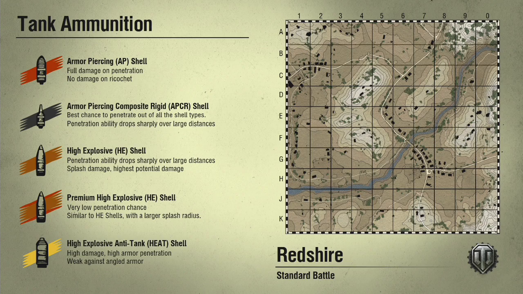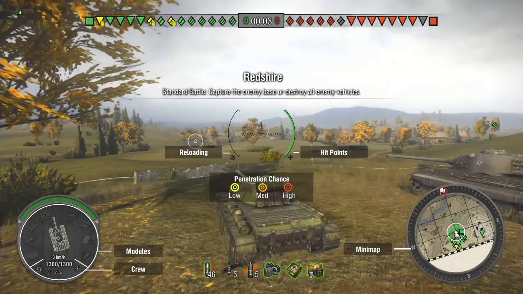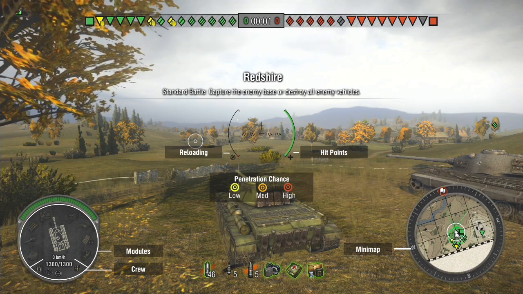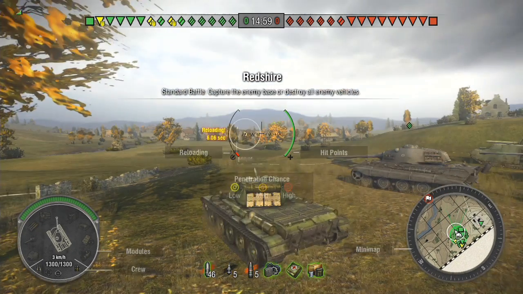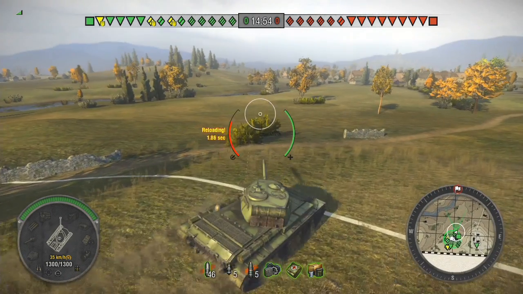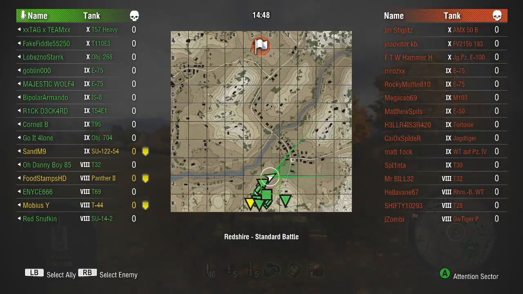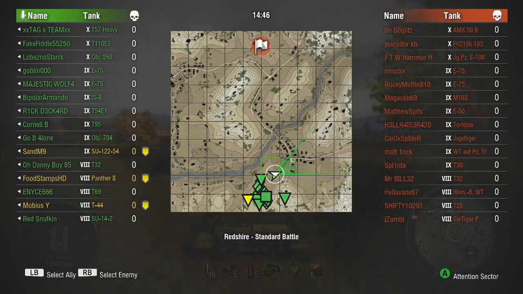Moving on to Redshire. Standard battle here. Again, I'm platooned with Food Stamps in his Panther 2. And I forget who I have for third in this TD. Oh, it's Sand M9 again. He's in his Tier 9 SU-122-54. And me and Food Stamps are in Tier 8 mediums. Bit of a failed platoon, sort of. Threw us in a Tier 10 game.